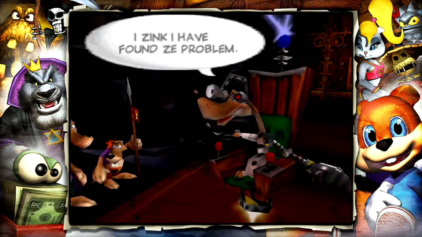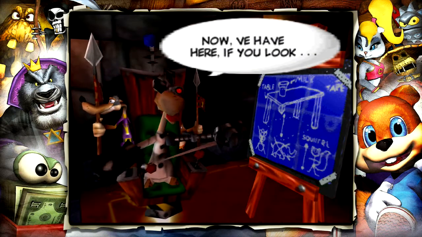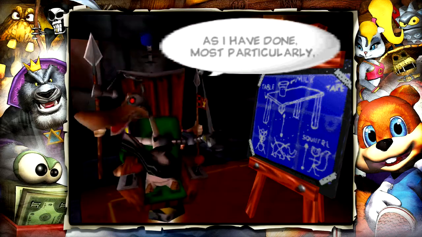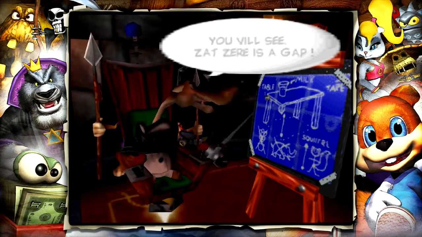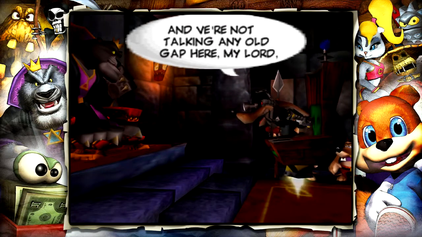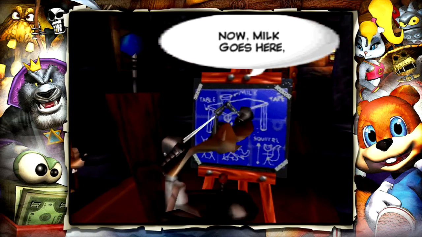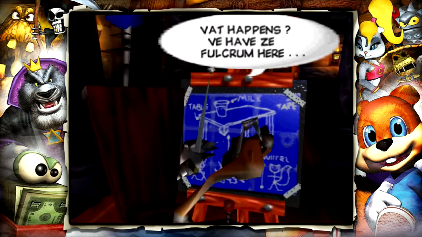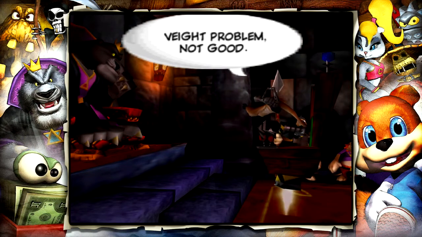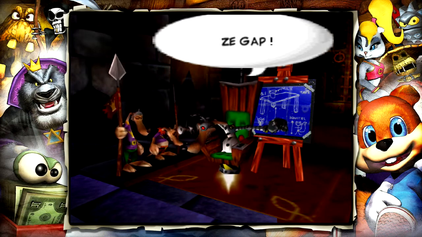So, never guess what? I think I have found the problem. We have here, if you look, the table. If you analyze the table closely, as I have done, most particularly, you will see that there is a gap. And we are not talking any old gap here, my lord. It is a... Thank you for the obvious. Milk goes here. What happens? We have the fulcrum here, the milk here. The veg problem, not good. Milk falls off because of a gap. Yeah, that is what is the problem. The gap.